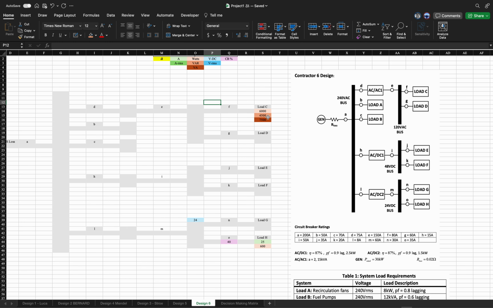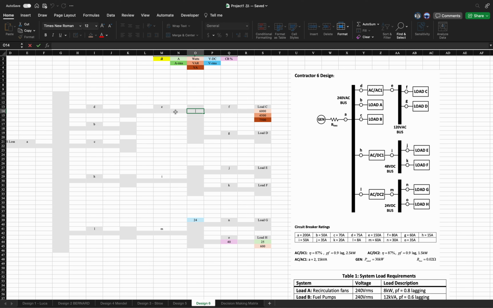Now that you have all of these, you need to find the same for these. So here you also need your S, P, and Q. Say I want to find the P for this bus, I need to add this P and this P. And if I want Q, I need to add this Q and this Q. And then to find S, don't add these two up. You have to take the square root of your P bus squared plus your Q bus squared.